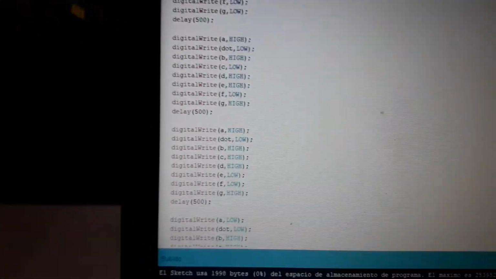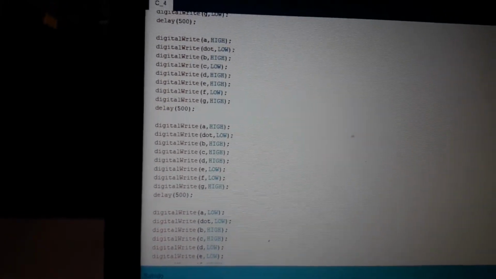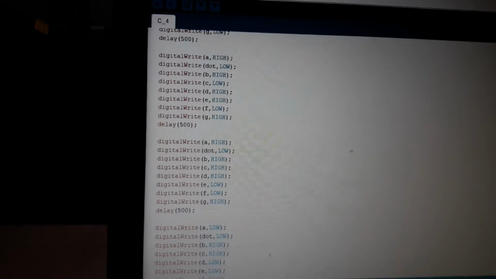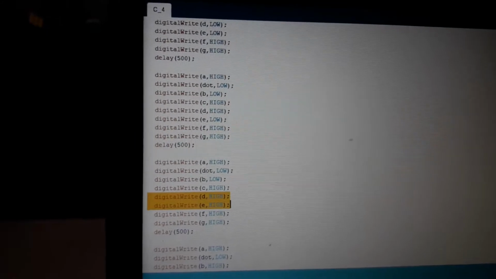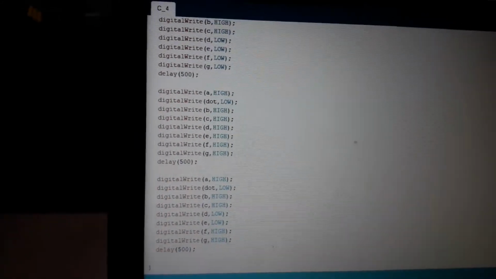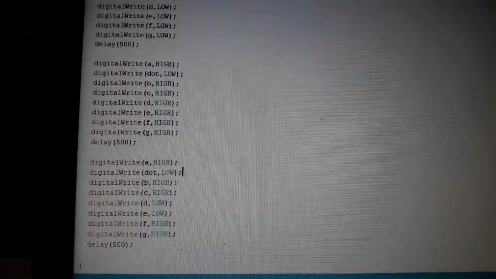And like you can see, in every single number I put delay, which means the time that the number is going to be appearing. So there are 10 numbers if we count the 0, and that's it.